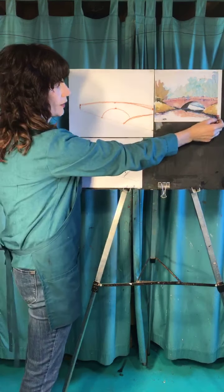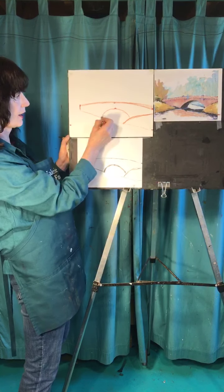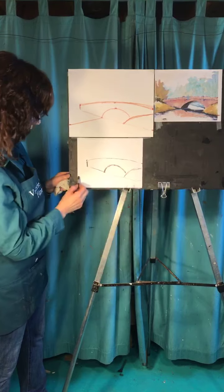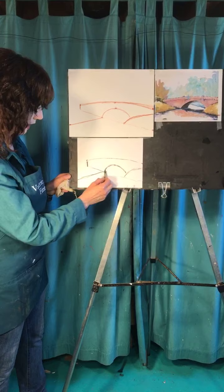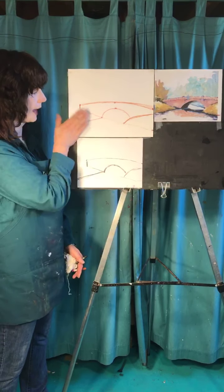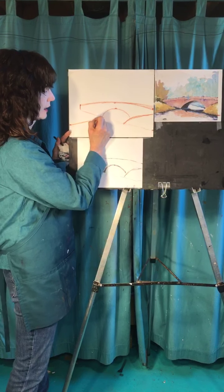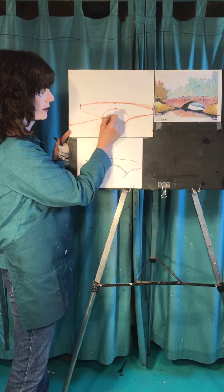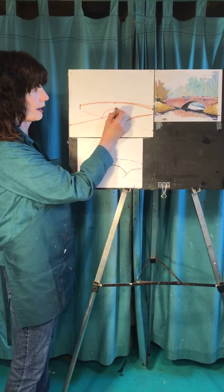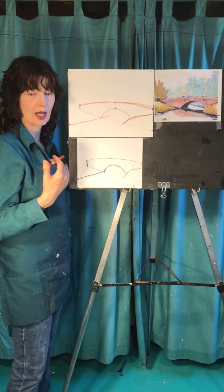I'm going to go up a little bit more on this side than the other. Whatever height I went here, I'm going to go a little bit higher over here — just don't have this dot higher than this one, it won't make any sense. Then I'm going to connect from here to here. I'm going to go a little higher and connect to that half circle underneath the bridge. So this is water, shore, a bank right here and a bank right here. Continue this line in exactly the same direction — just a little ways in, but not past the middle point, because that will mess you up.